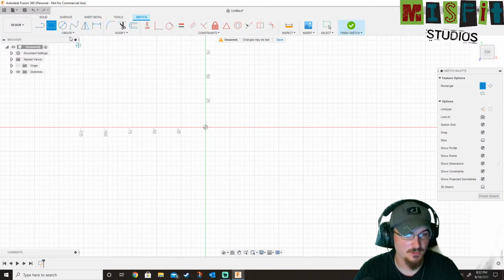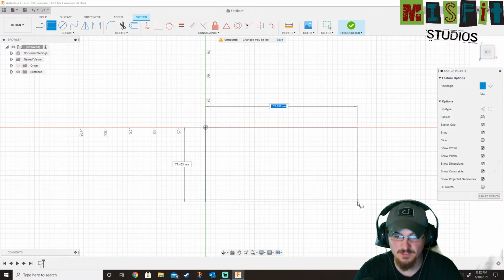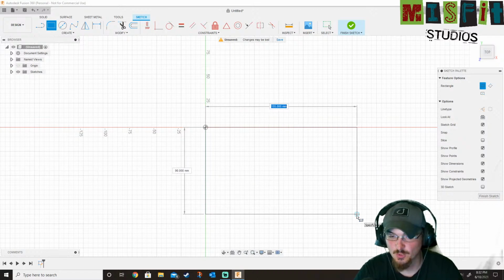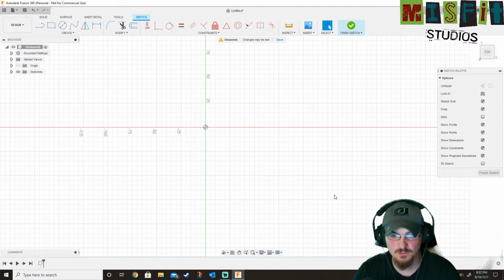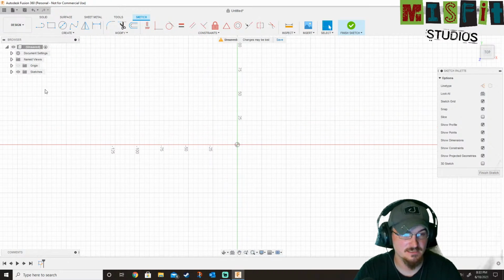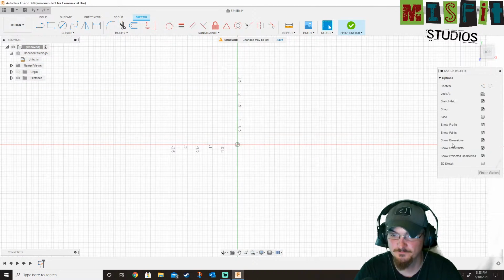Up here on the top left, there is all of your sketch shapes. And we're going to go ahead and click the 2-point triangle, left click where you want the triangle to start, and then you can either let go of the mouse and type in dimensions, which I highly recommend. This is actually in millimeters, and so we're going to change it to inches just real fast, which you go over to the document settings, bring down this little guy, and then you click on the settings menu, and it'll bring up your units that you can change to inches, just like that.